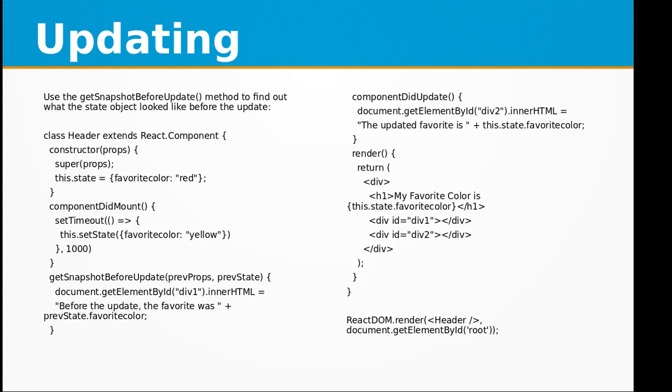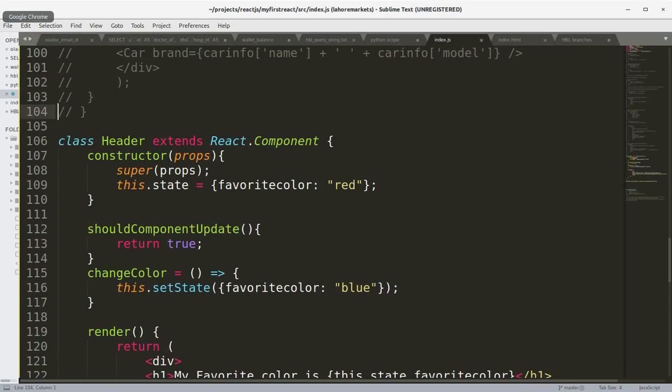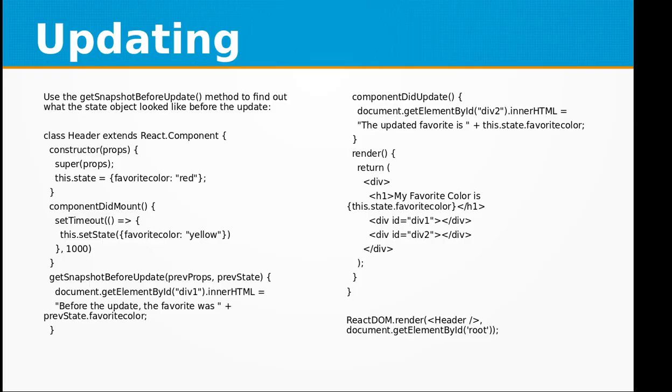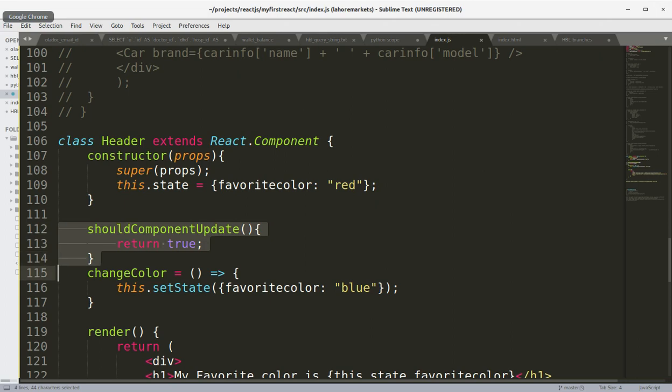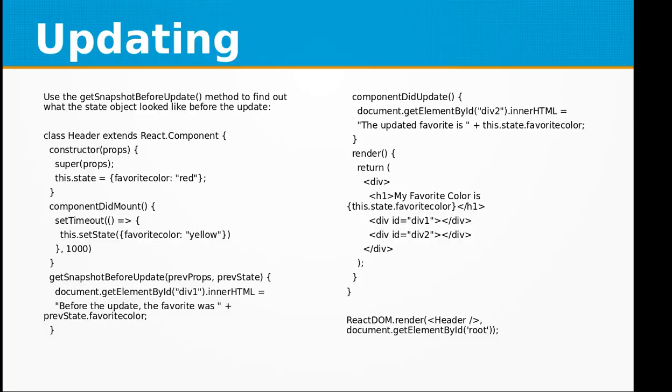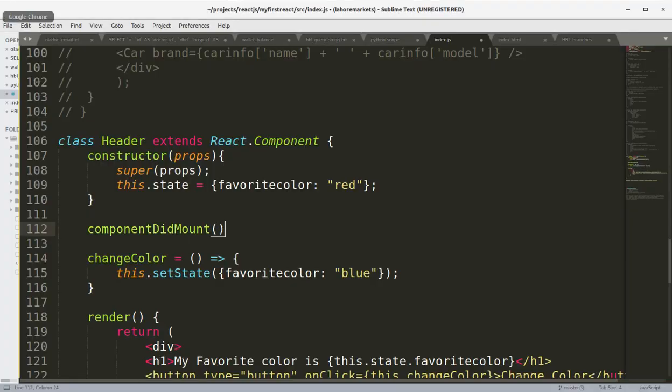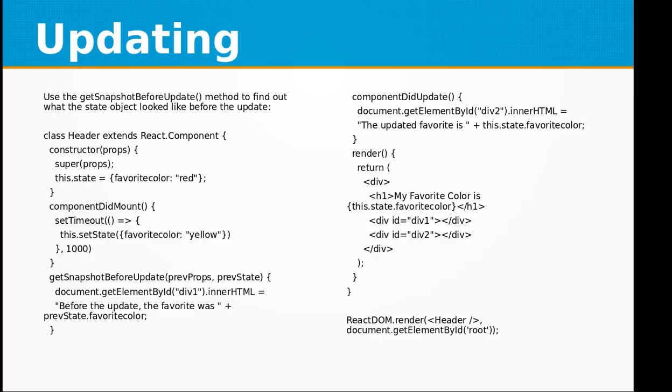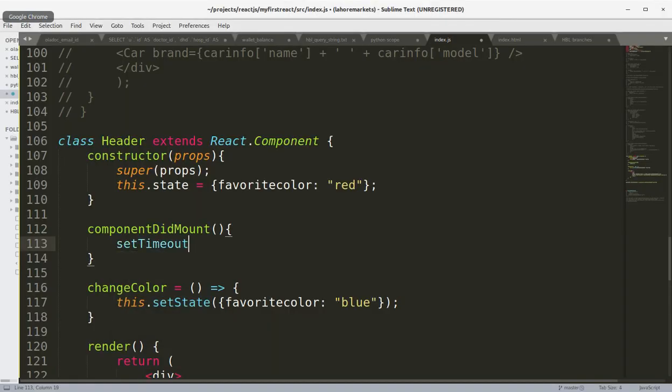Okay, let's look at this example. Use the get snapshot before update method to find out what the state object looked like before the update. So we have the header class component already. Okay, the constructor stays the same. Okay, here we need the component did mount function, and with this function we are going to set timeout.